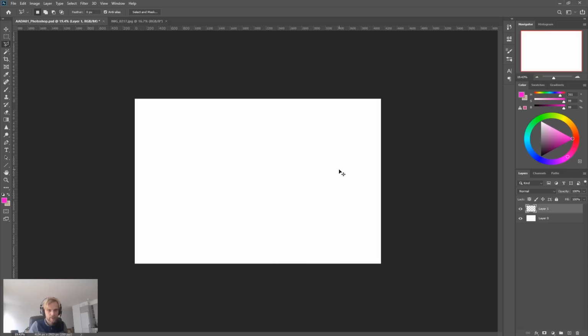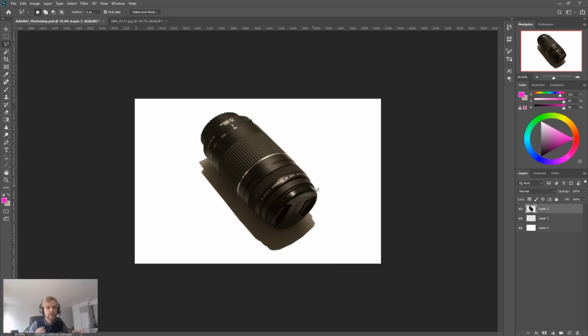Control X to cut. So Control C copies while Control X cuts, and Control V to paste. So basically I just cut and paste. And what it does, it just takes that camera and places it into a separate layer. So now layer 1, even though it has some dirty stuff around the screen where we can't really see it, I can just get rid of it, right?